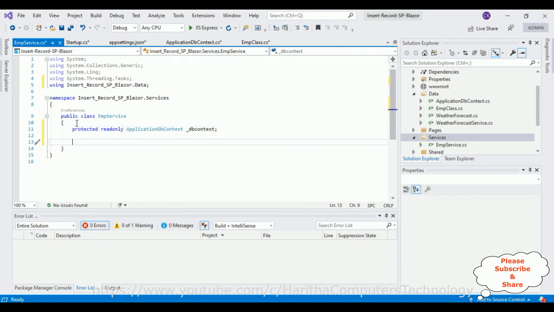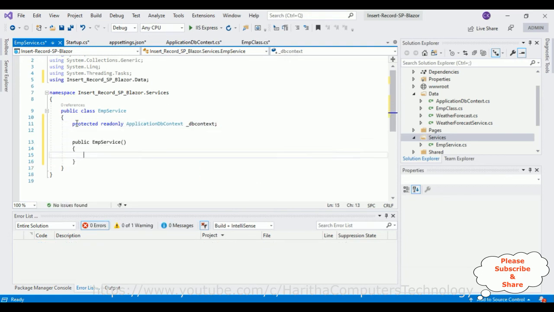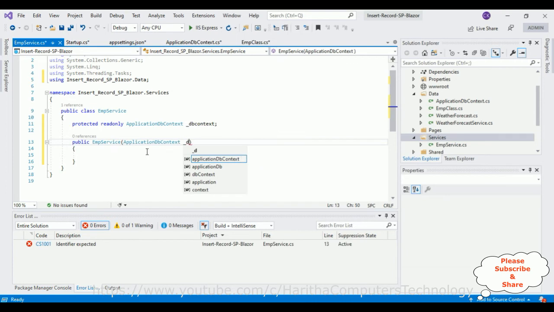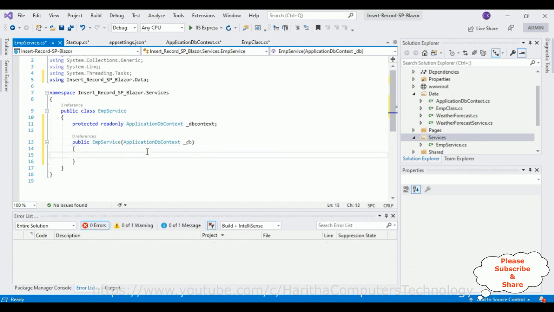Let's create the constructor of this class. ctor double tab, which will create the constructor of this class. ApplicationDbContext _db. Then _dbContext is equal to _db.